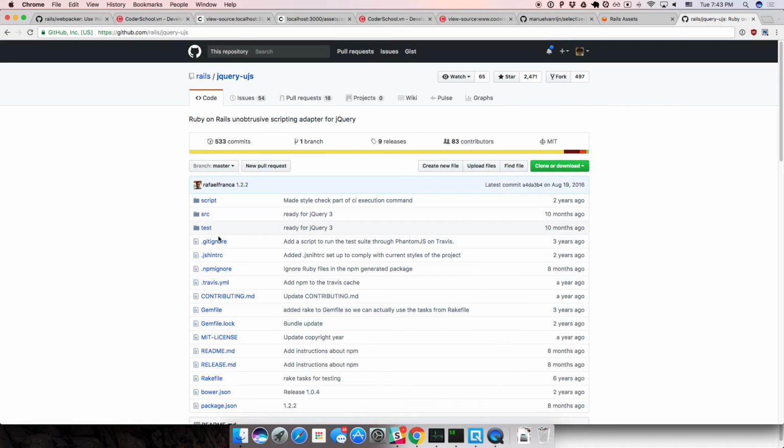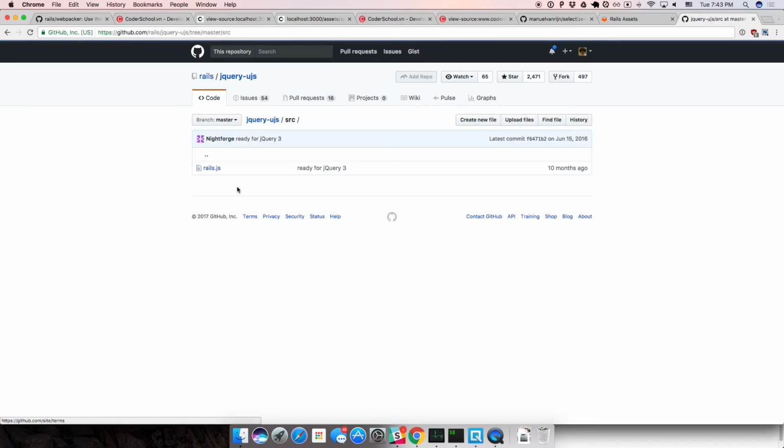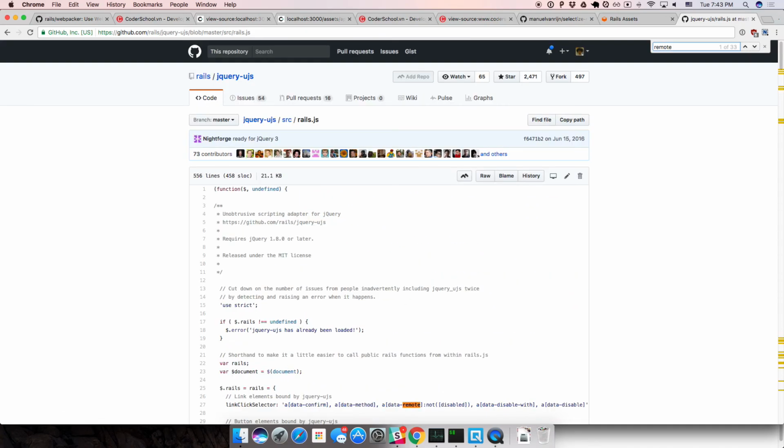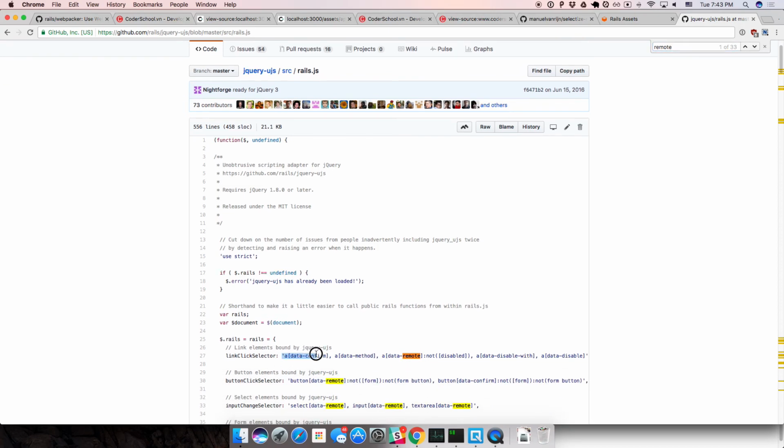It's an adapter, it's a gem, yeah. And in that gem you basically have this file, Rails.js, and you see, for example, if you have a link with data-confirm, are you sure? This is how it's doing it. When you do link_to delete, method delete, like remove this item, with data-confirm, are you sure? This will add an alert box and do all that magic for you.